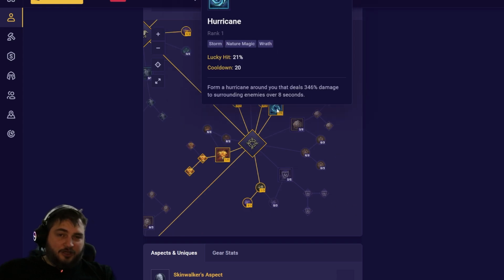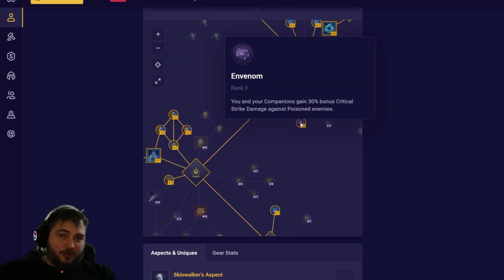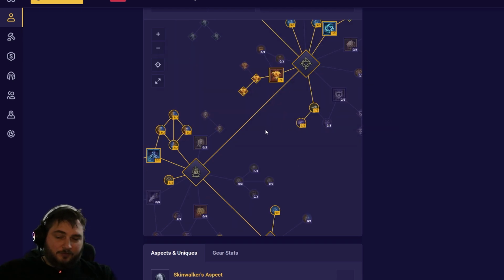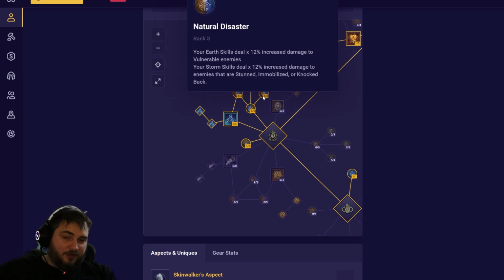Hurricane's going to reduce enemy damage, and that's the main purpose we're using it for. The Trample's giving us a big chunk of spirit, so you can basically use this as a way to just straight up refill your spirit whenever you get low. Envenom's going to give us a bunch of damage when we critical strike poisoned enemies. We're getting a whole bunch of damage from Defiance, Natural Disaster, and Resonance. Keep in mind that you have to have enemies immobilized to get the bonus on Natural Disaster.